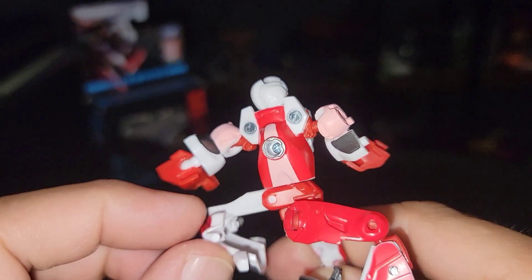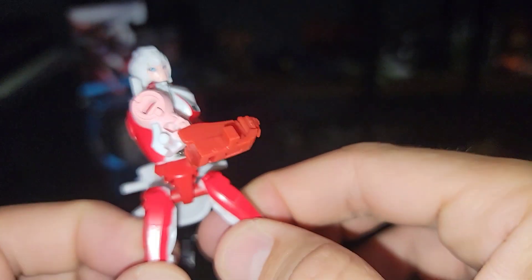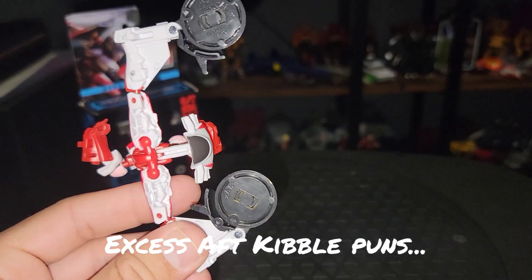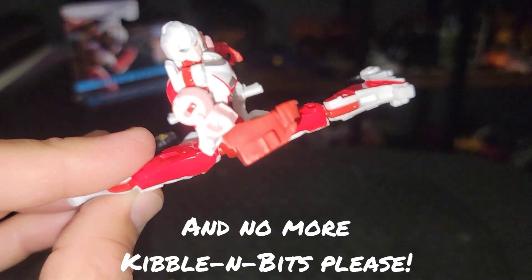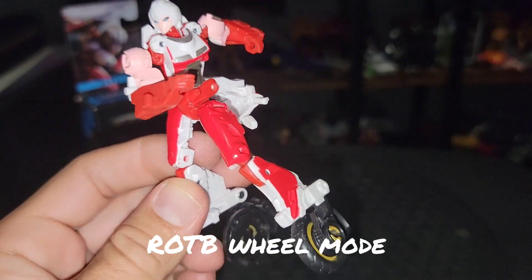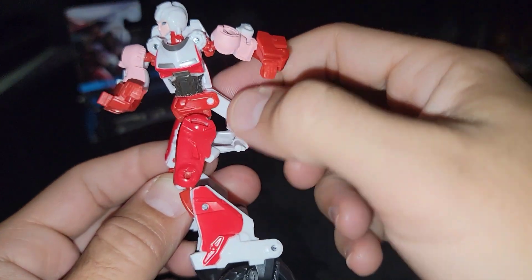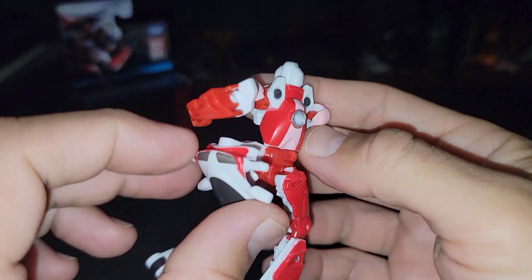You've just got this ugly, no-hinge lower section — this could have slid in somehow and still kept the waist. I just don't like that at all. The legs are on a ball, she can do the full split — the full Van Damme — and that actually looks pretty cool. But again you get into the ugly, awful kibble back there. Another cool thing you can do is semi-recreate that wheel kick she had in the trailer where she's skating, but you've still got that ugly kibble. This could probably have had another hinge put in, flipped up onto the back, and concealed that other tire instead of having to just plug it back in.